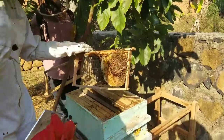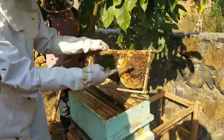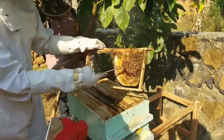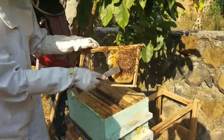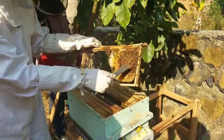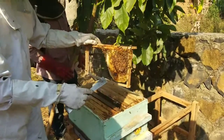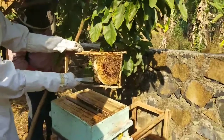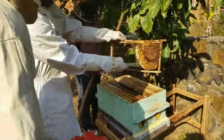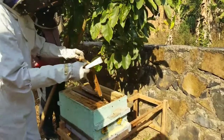Okay, now what I mean by worker brood is this place where the queen lays eggs for workers. When I see them closely, this is worker brood. If we are lucky, I used to tell them the bees hang on each other to draw wax. You see, now they hang on each other to extend the wax.